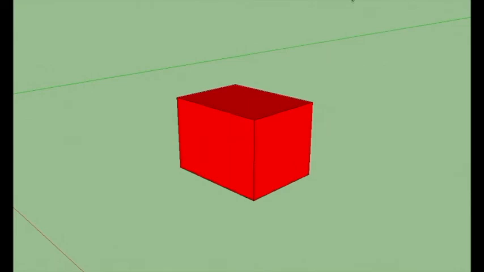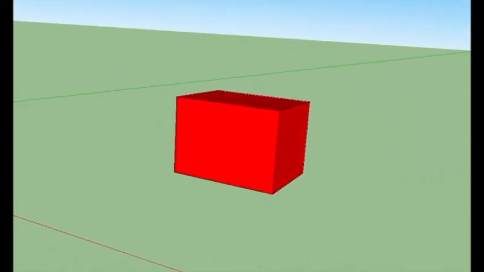Object number 1. Front view. Top view. Right side view.